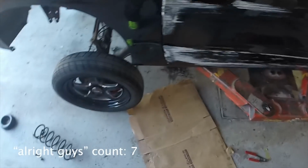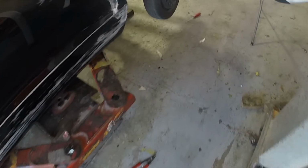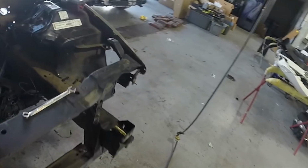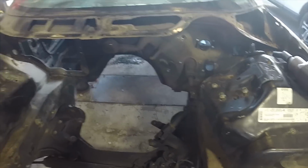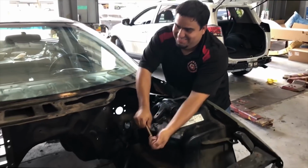All right, guys, we got the rear diff out. And now we're about to tackle the front K-member at the same time. But as most Trans Am F-body people know, these right here do not like coming off, and I'm about to go to war with them. I thought it was gonna break.